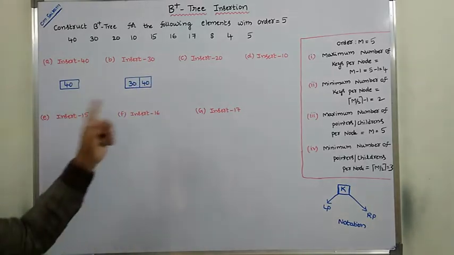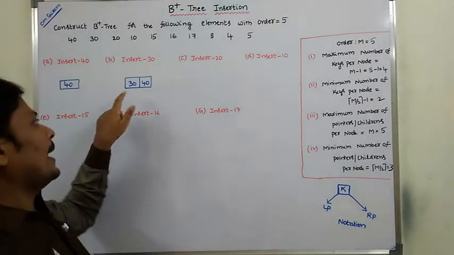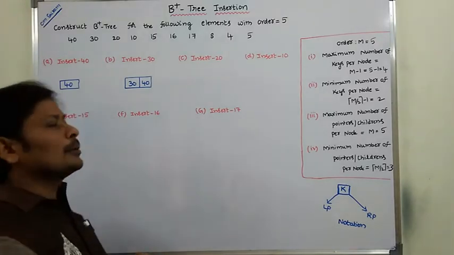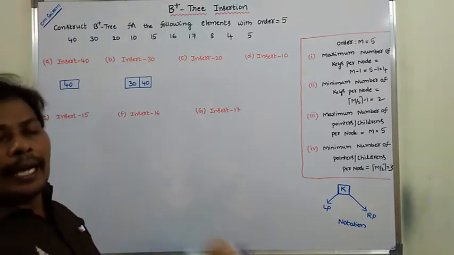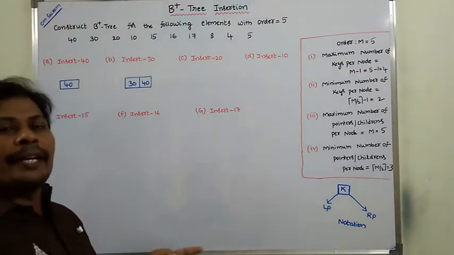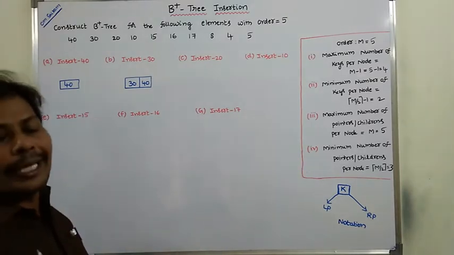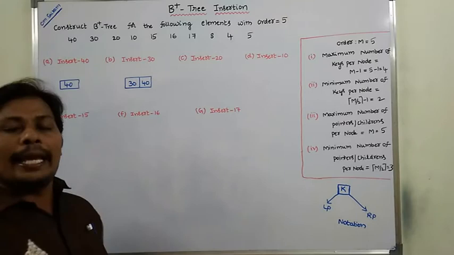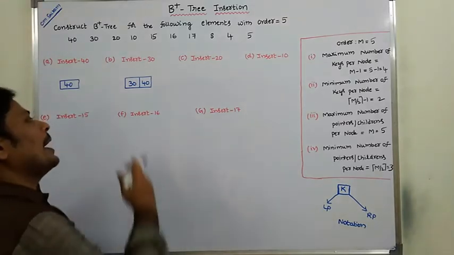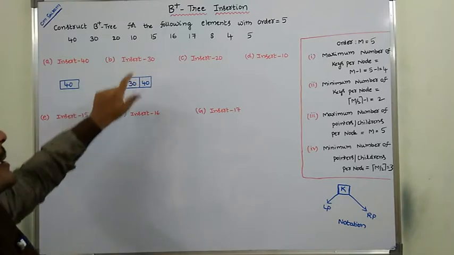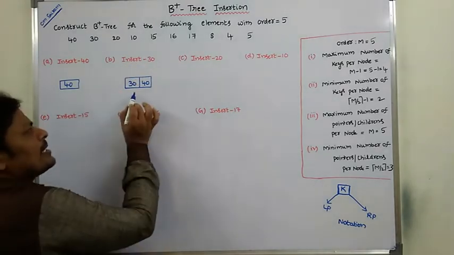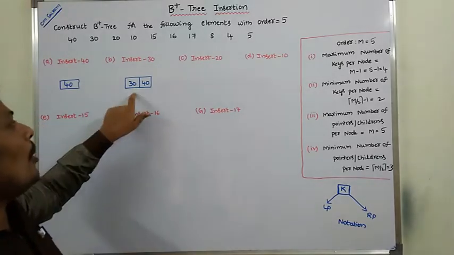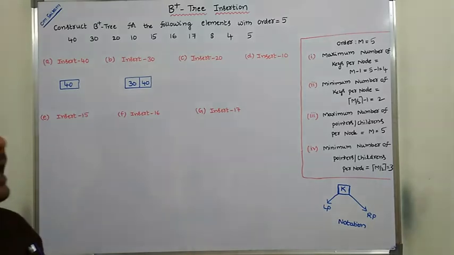Because of all the key elements in a node, for example, this is key element K1, this is K2, K1 is less than K2. Suppose another element is there, K3, another element is K4. The relation between the key elements in the same node is K1 less than K2 less than K3 less than K4 less than K sub m minus 1. This rule we have to follow. So after inserting 30, this is the resultant B plus tree that contains a node that contains two key elements, 30 and 40.